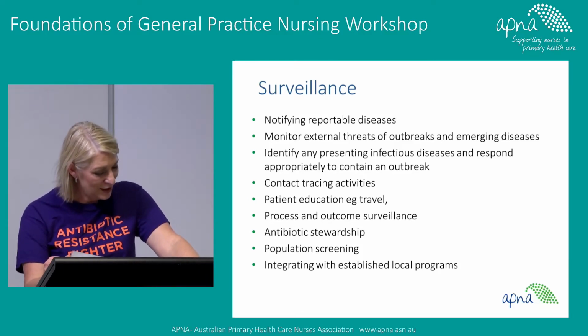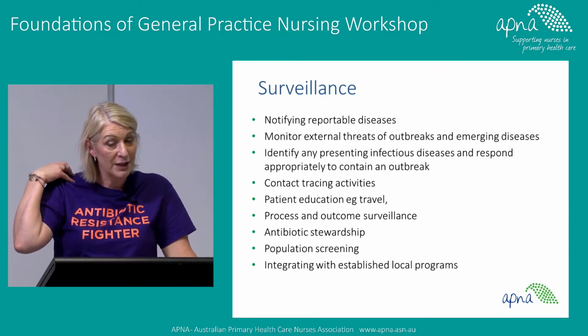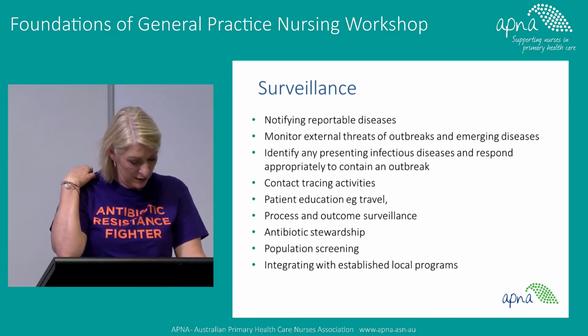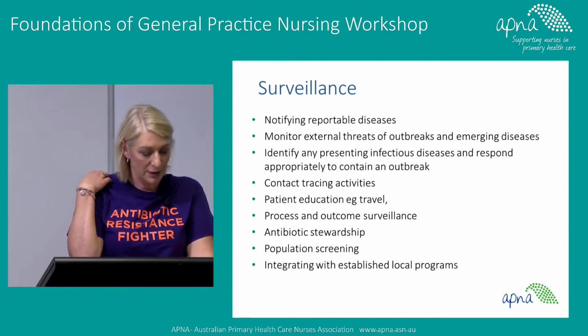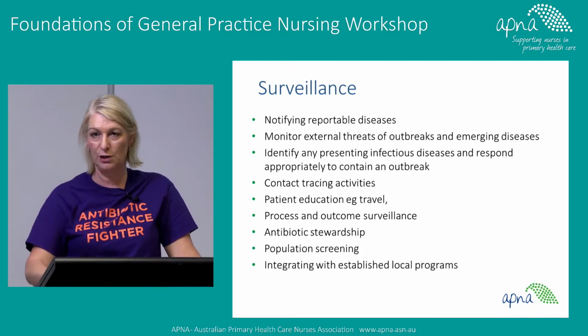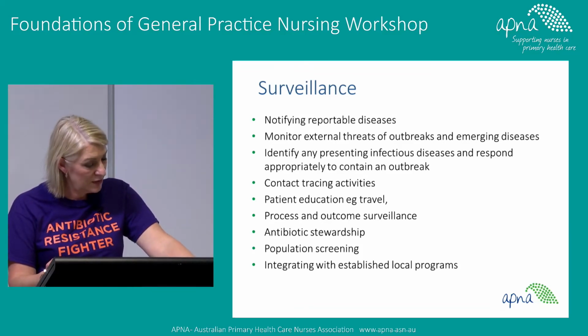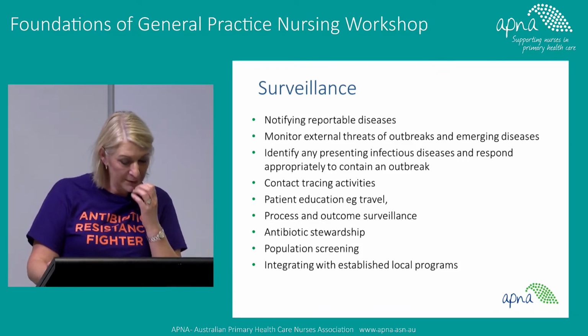Surveillance involves detecting and monitoring your diseases, but it's also about assessing the risks and how they impact on your organisation, and evaluating what interventions you need to do, if any, and providing information to the staff and to your patients and their families around what that might look like. So there are some activities around surveillance, and there are quite a few.